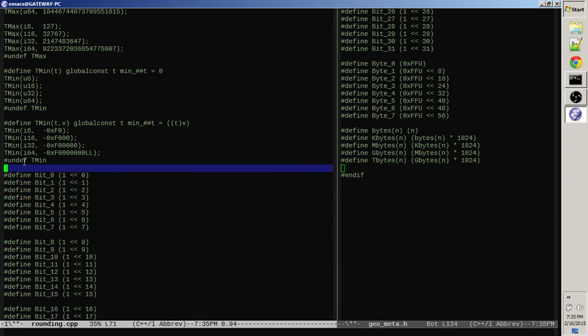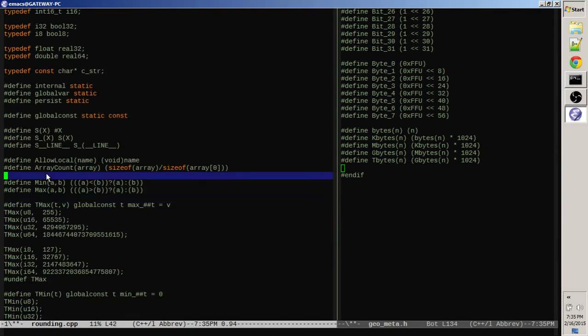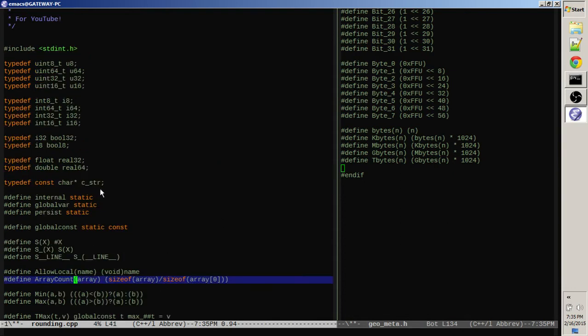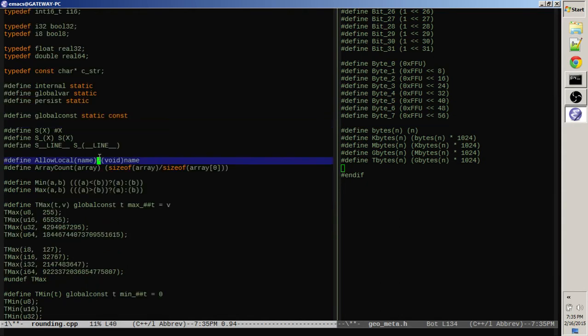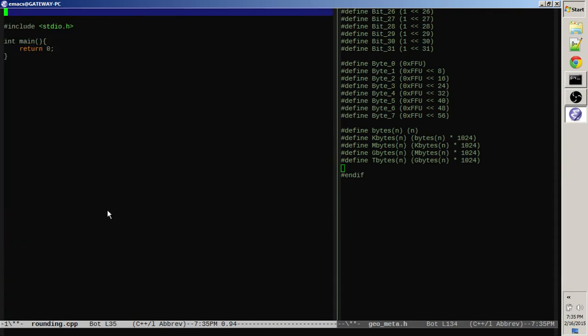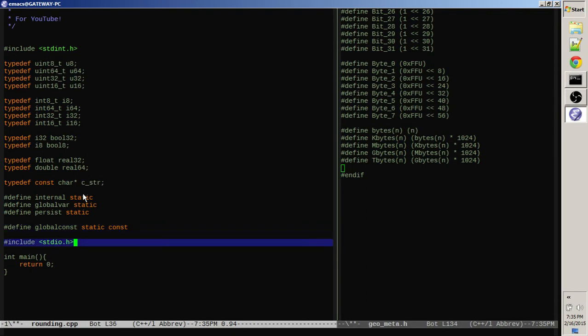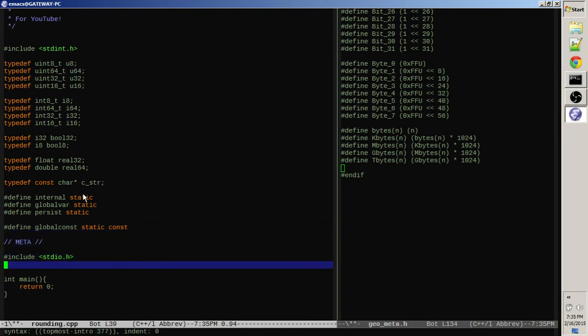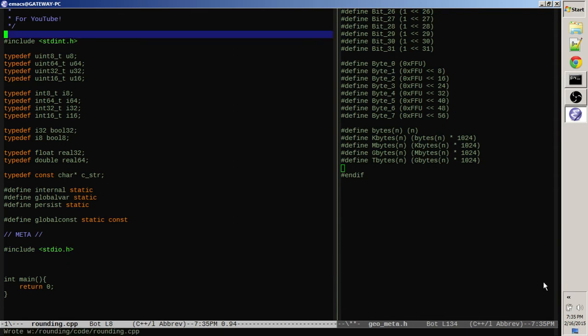So I'm going to take those out because I'm going to code those on this video. But the rest of this, well, actually I don't need any of this. Let's just keep everything after this point. Well, yeah, we'll get rid of all of this because we don't really need that for what I'm going to do. So there's our little in-place meta.